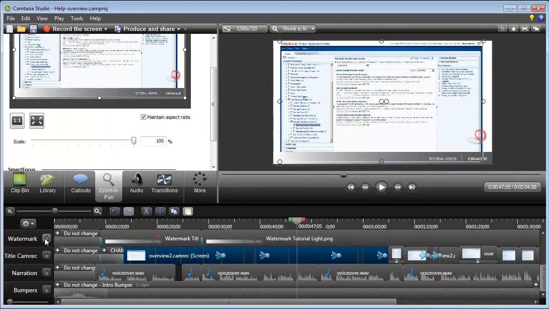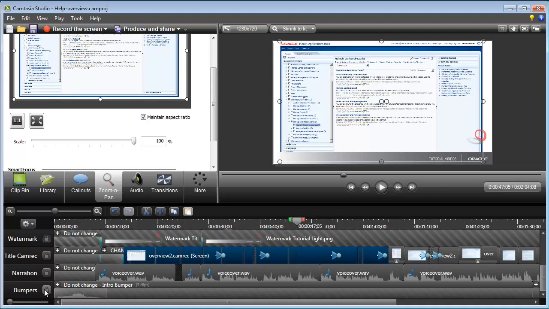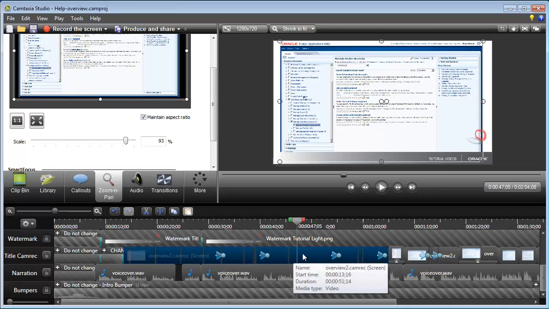So anytime we're going to create a zoom and pan move, let's go ahead and lock these layers, the bumpers and the watermark, so that any changes we make only apply to the camera. The narration is an audio track, so it won't be affected by our zoom and pan.